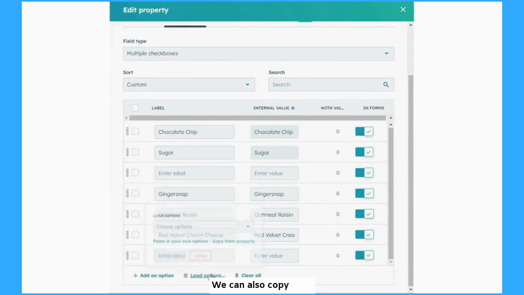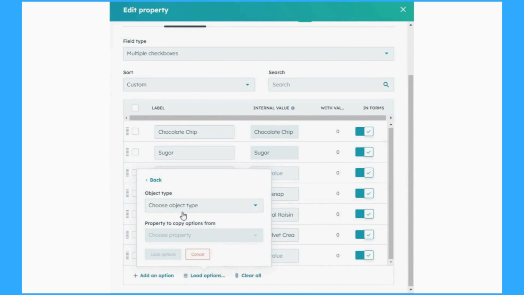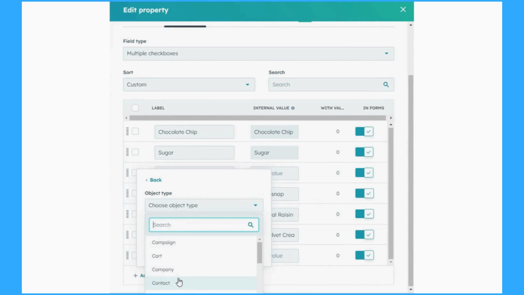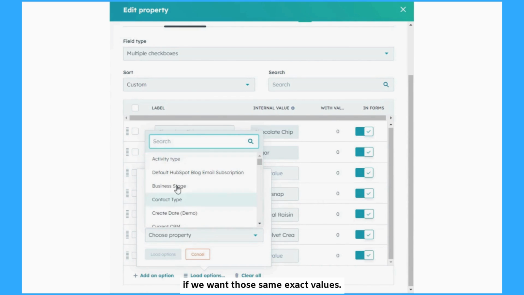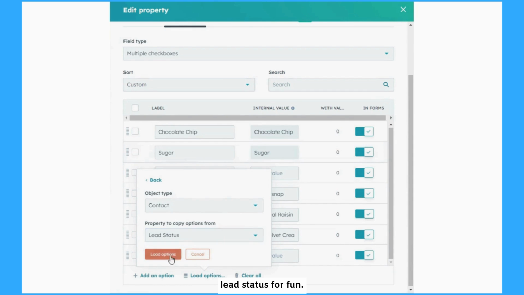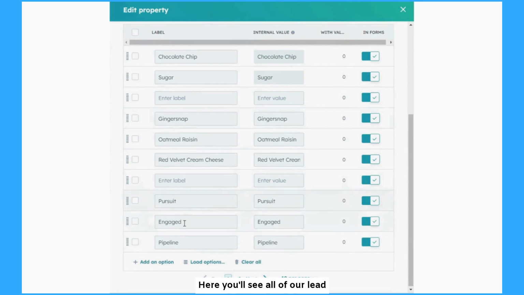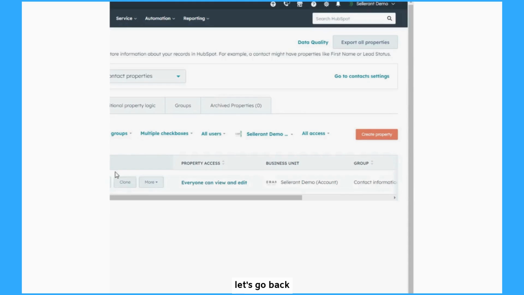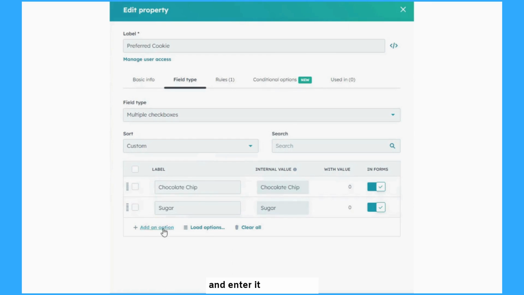We can also copy from another property if we want those same exact values. So for example, let's just choose lead status for fun. Here you'll see all of our lead status options populated in this property. However, we don't want any of that, so let's go back and enter it in manually.